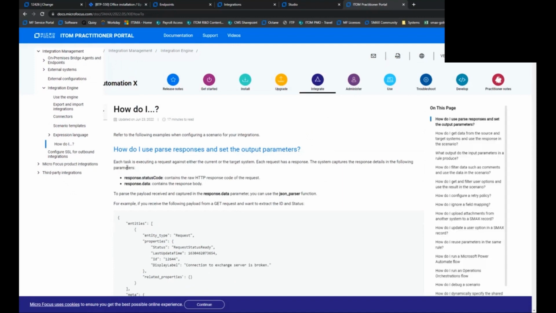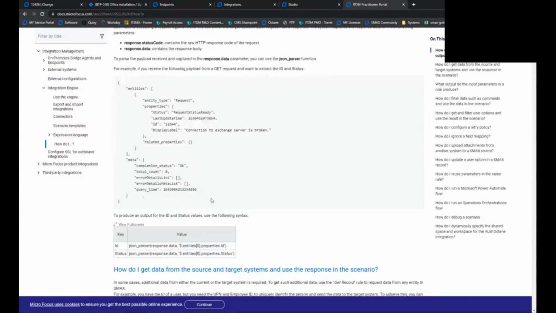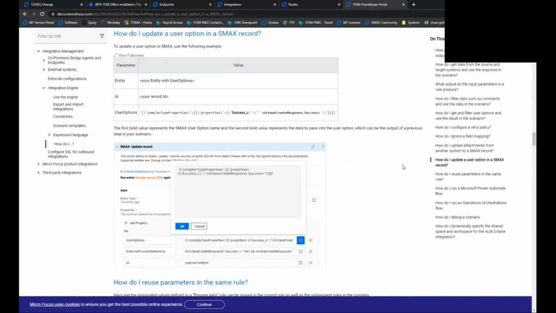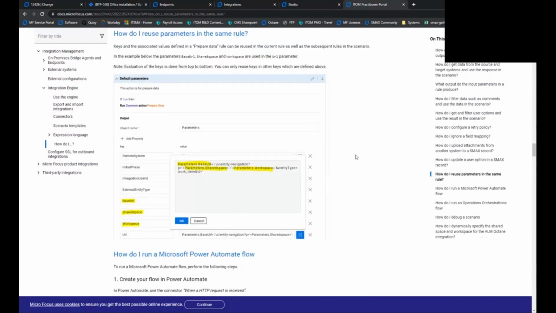And last but not least, we have also a quite huge how do I do section. How to parse responses, for example, is documented here as an example. How do I update a user option? It's also documented here. How do I reuse parameters in the same rule?